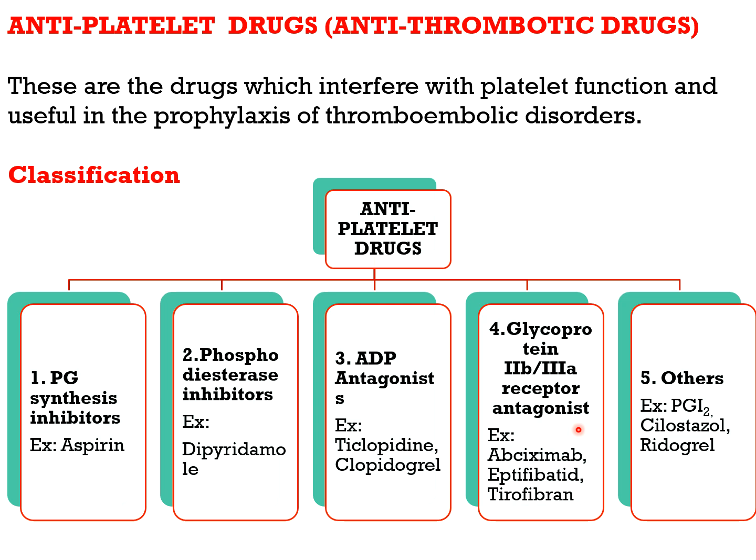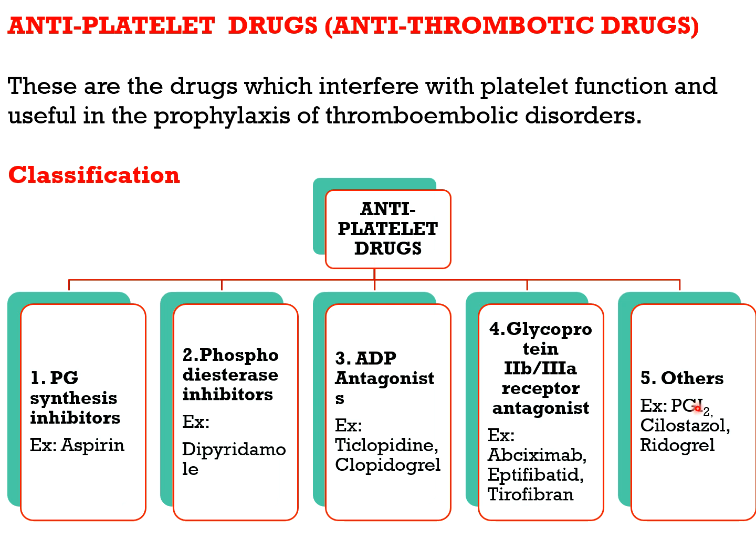Fourth class will be glycoprotein 2b3 receptor antagonist. These are the drugs which act against the glycoprotein 2b3 receptor. This receptor usually acts as a final step for the formation of clot. These receptors bind the fibrinogen and convert the fibrinogen into fibrin. Fibrin is the final step of the formation of clot. So by inhibiting this receptor, we can avoid the final step of clot formation. Example, abciximab, eptifibatide and tirofiban.